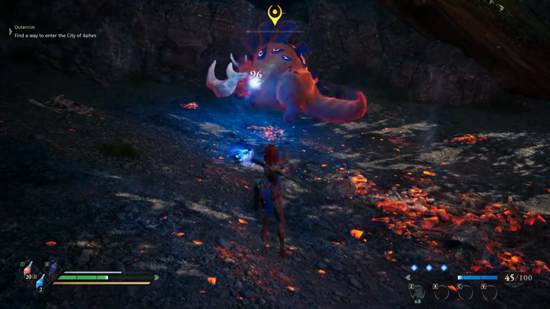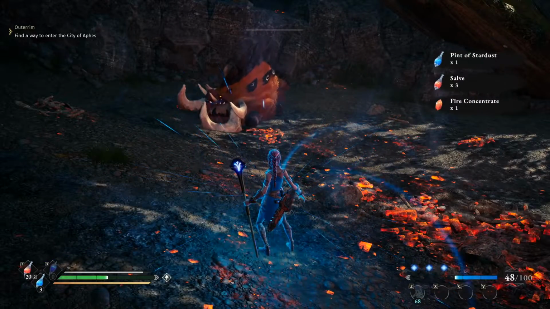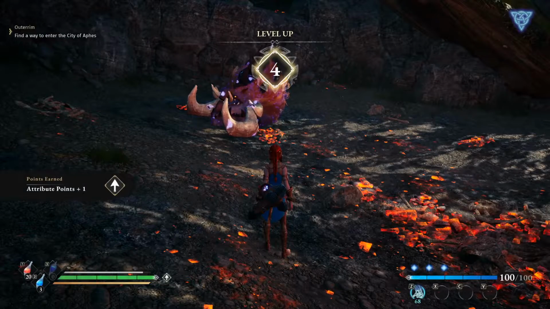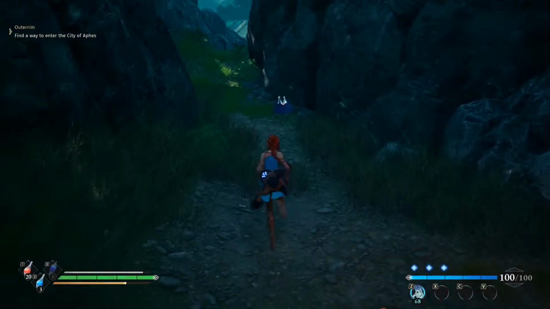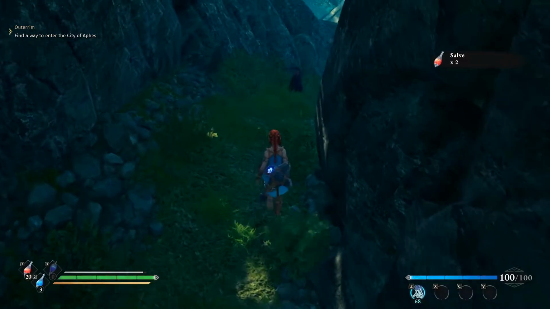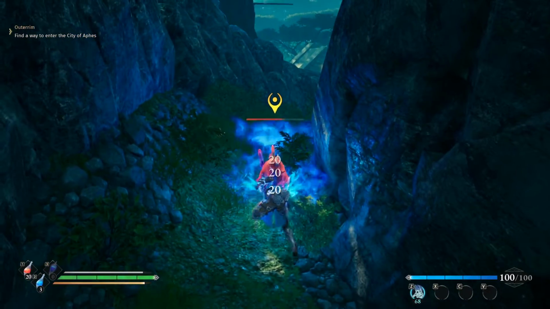All in all, that's pretty much it for his attacks. Just continue to damage him when you're a safe distance, and as you can see there, he does drop that fire concentrate when you defeat him. Like I said, even if you miss this boss early on, you can go back and fight him once you have fast travel open, and you could just come right to the fountain and head down to this location.